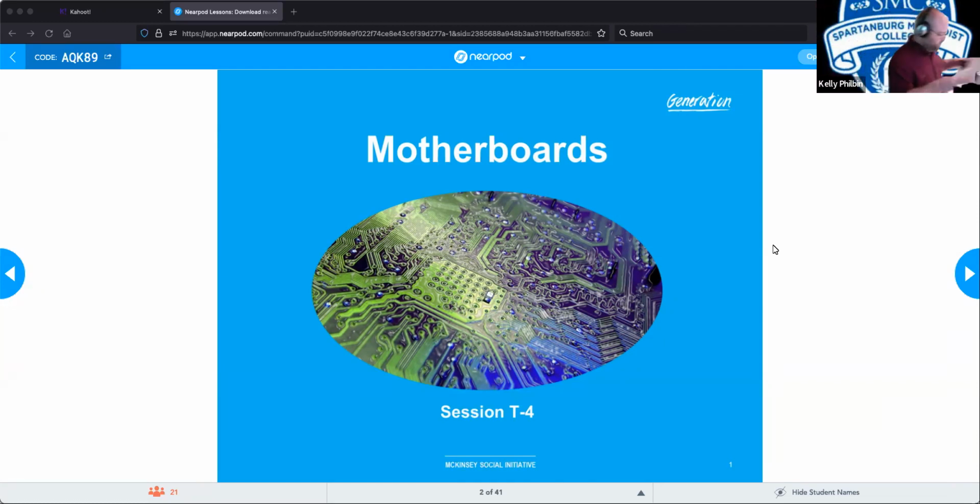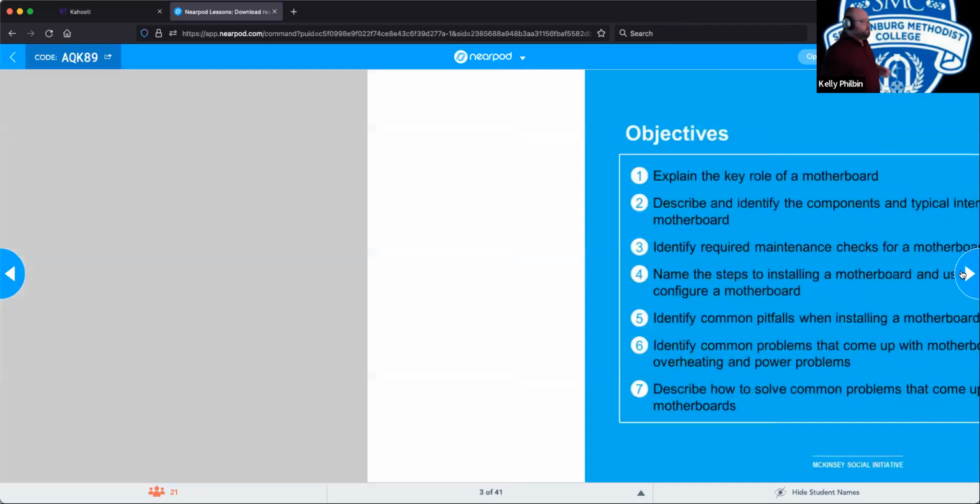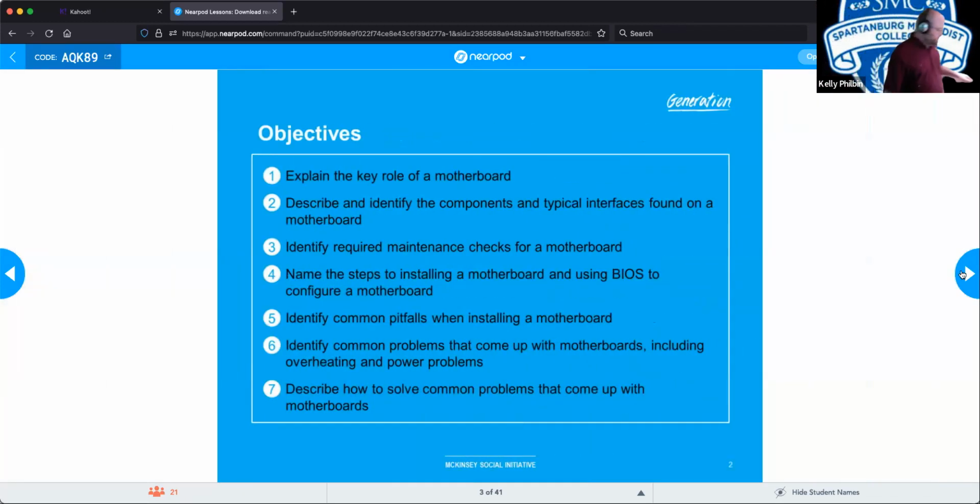All communication has to travel through it in order to get to the CPU and various components and things like that. It allows everything to talk to each other. We're going to become very familiar with the geography of a motherboard. We kind of started to dive into that on Wednesday, but we're going to be going into a little more detail.